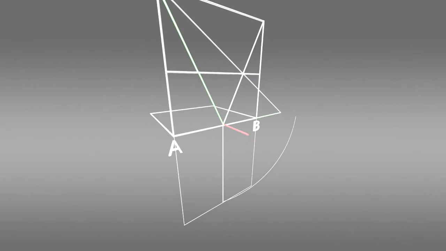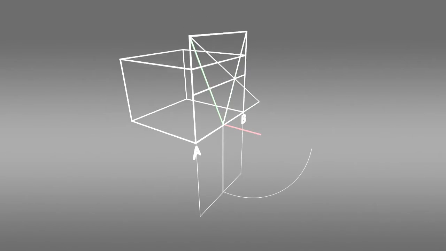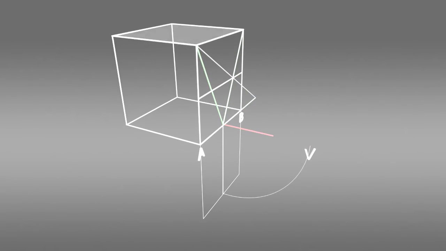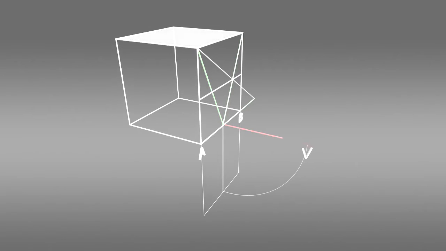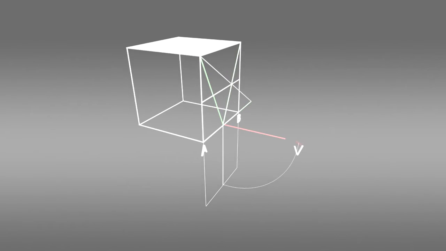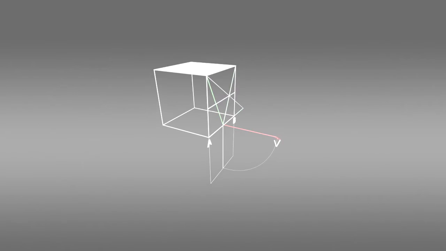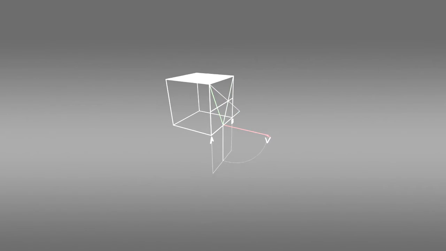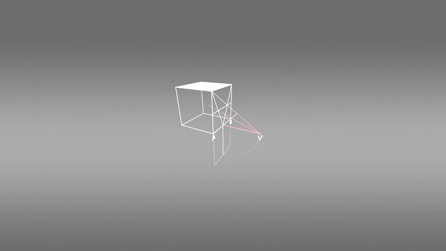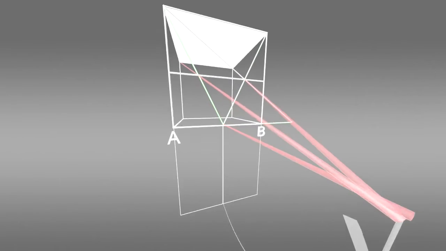If AB is the edge of the cube and the square of its front face coincides with the plan, a viewer placed at a distance equal to AB and at the height of the cube's base will be able to see the final line of the ceiling halfway through the square, with a very wide opening of the cone of vision.